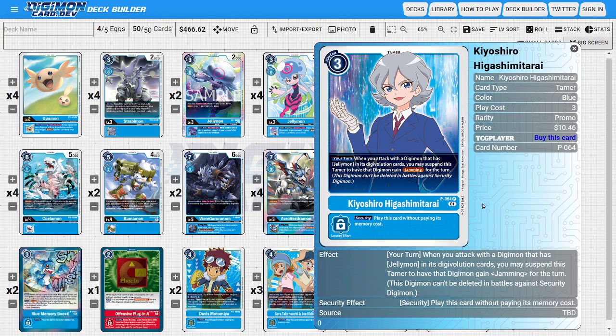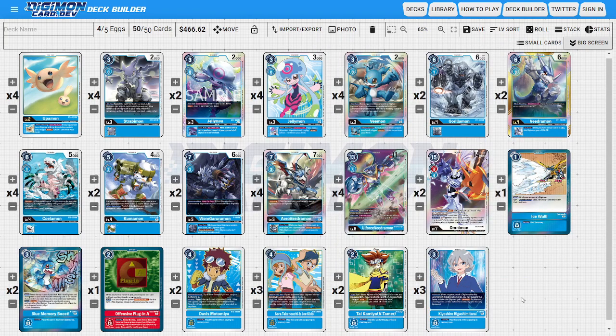So this is what's allowing our Ulforce to gain jamming to be able to make his attacks as safe as we possibly can, while also being another blue Tamer to suspend himself for our UlforceVeedramon to be able to unsuspend himself. So that level of synergy is what's making him one of the best Tamers for the deck to use. But essentially, as far as the big game plan of the deck goes, we're just going to try to use our Jellymon as our desired level 3, so that way Kyoshiro can give Ulforce jamming.